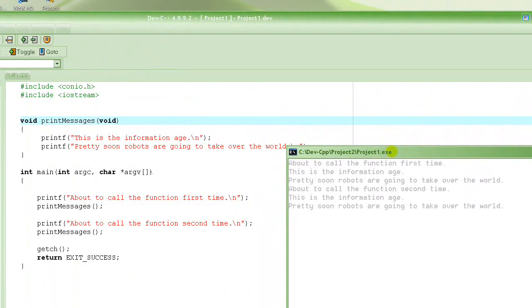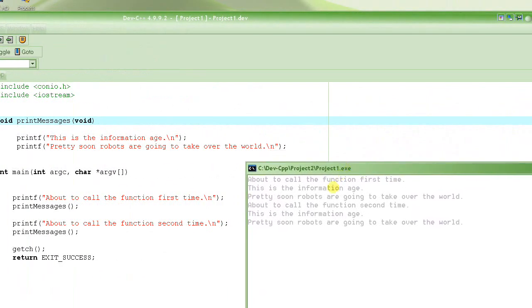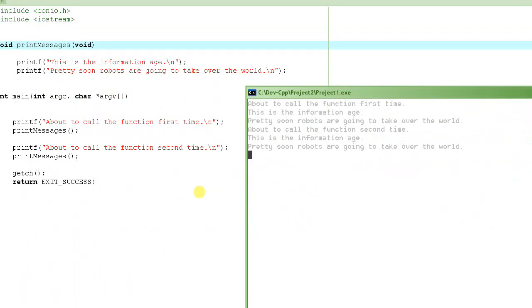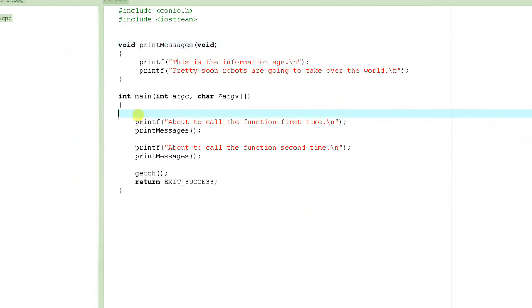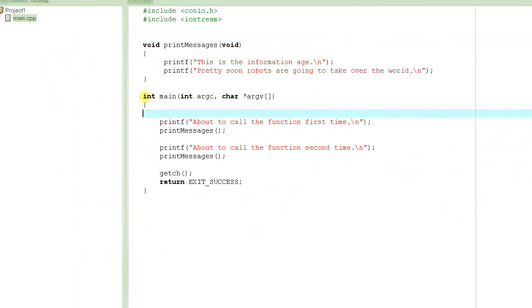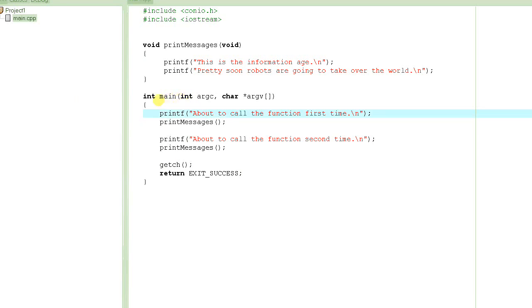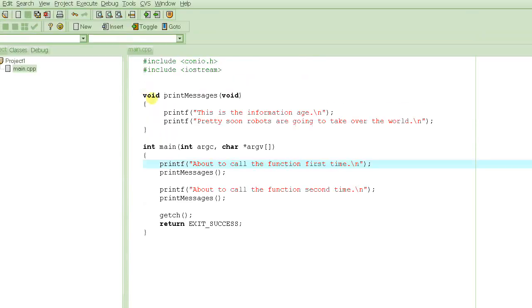Look at what happened here. It always starts with the main function. Look at this, main is also a function. If you note this, it satisfies the definition of a function. So the program always starts with the main function. It doesn't start from here, even though this function is defined before main. So it starts from here.